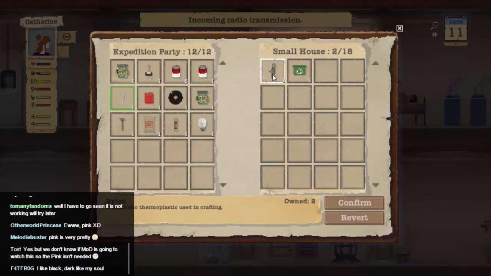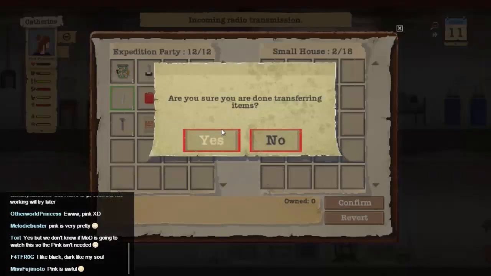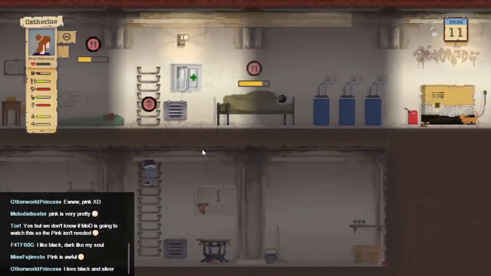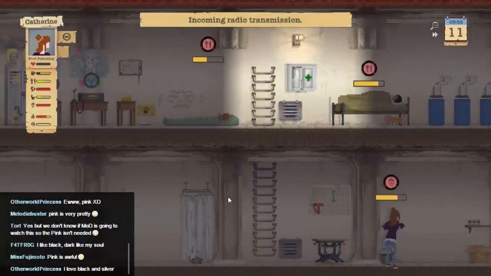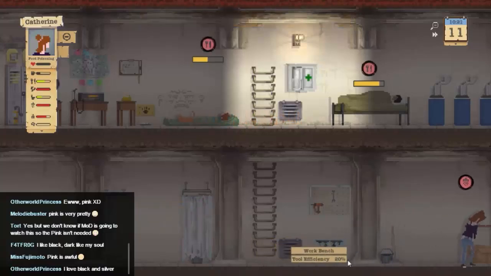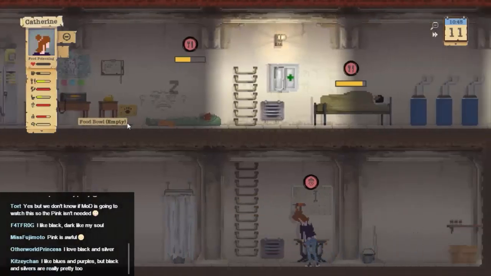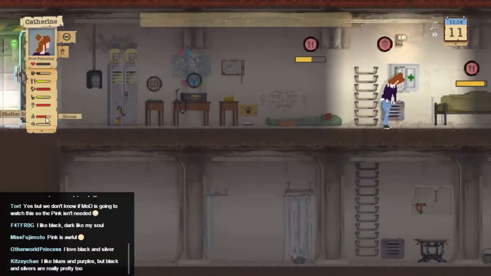Okay, right. We need plastic and we need nylon. We need these. Okay, so we'll get rid of those and we'll take those. There we go. But six food there. That's excellent. I like black. Dark like my soul. Yes. All right. Oh, Catherine's got food poisoning. That's annoying. Search location. Well, it's a good thing you're cleaning this place up then, because you're just going to make a mess again, aren't you? All right. Shower. All right. Catherine is starting to suffer from stress.